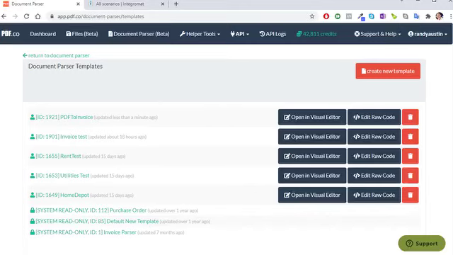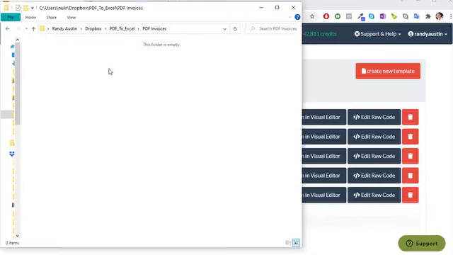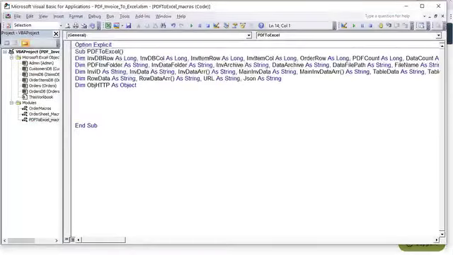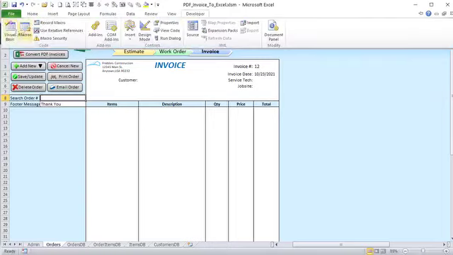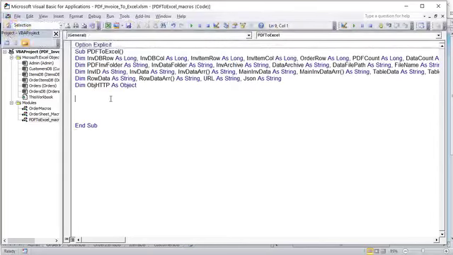So the first thing we want to do is write a macro that's going to check this folder. If there are any PDFs in this folder, I want to upload them inside Dropbox. So we need to write a little bit of code to do just that. It is that code we're going to assign to this particular button right here. So we're going to do that inside the Developer tab, and VBA is where we're going to write our macro. And I've already dimensioned some variables to help us move things along.